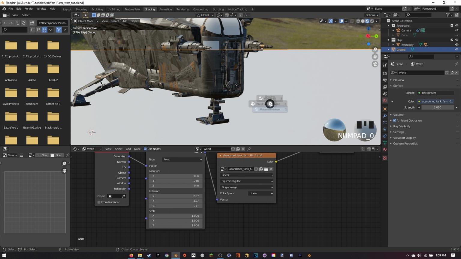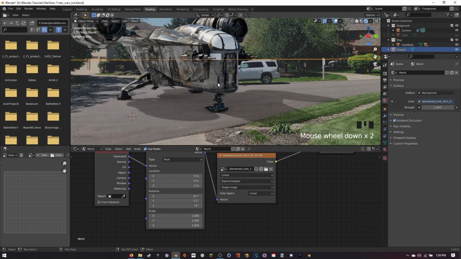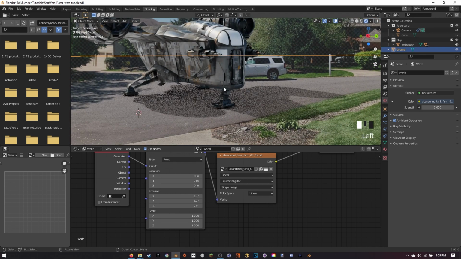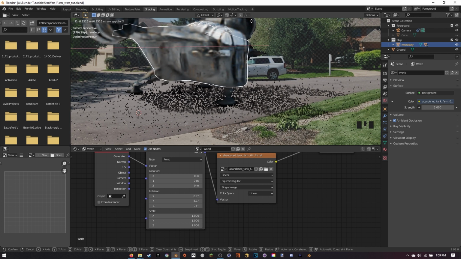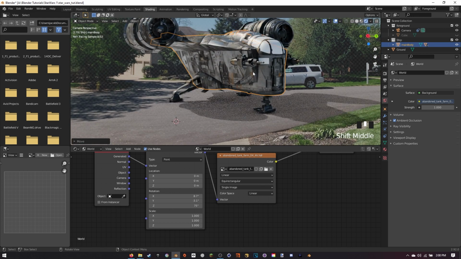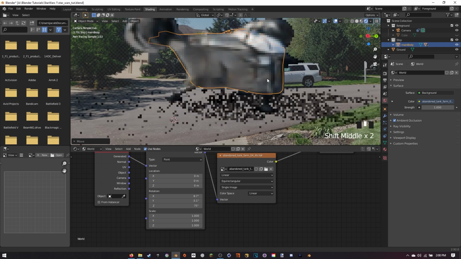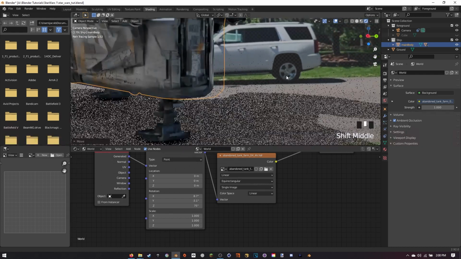Now let's go into the camera view and rendered and just see what that looks like. Okay, so that is a lot better and everything. I'm actually going to move the Racer Crest just a little bit further out, just because I don't want the shadow to look weird on these rocks and everything. So that is looking pretty good. One thing I will notice about this HDRI is that the shadows aren't matching our actual scene and everything.